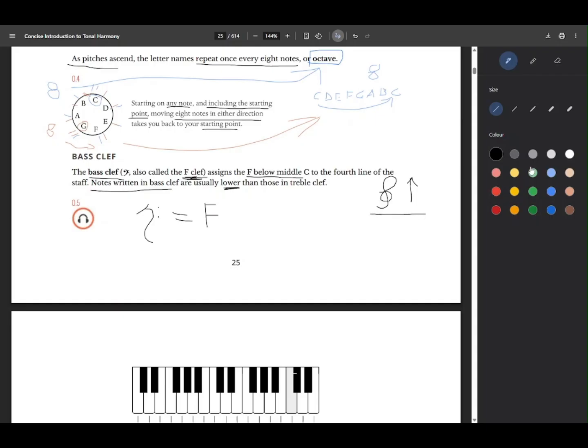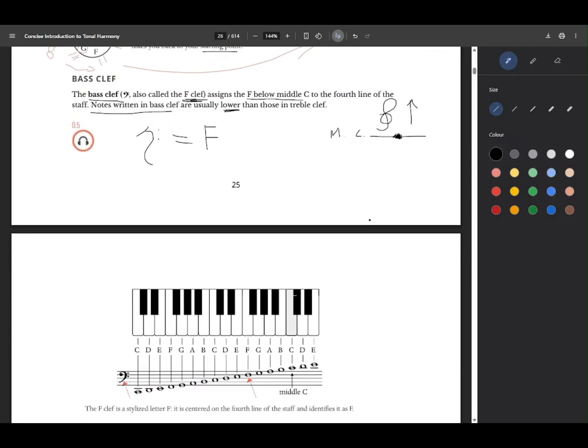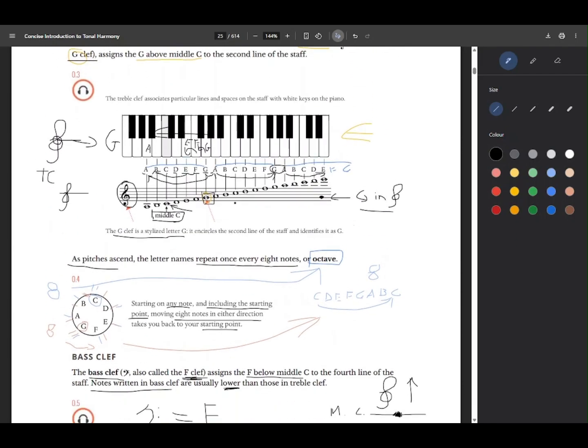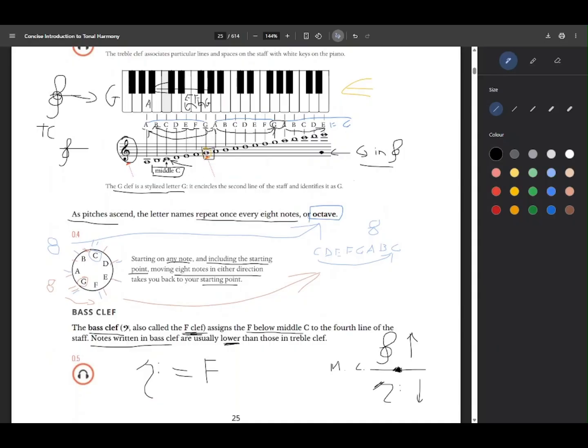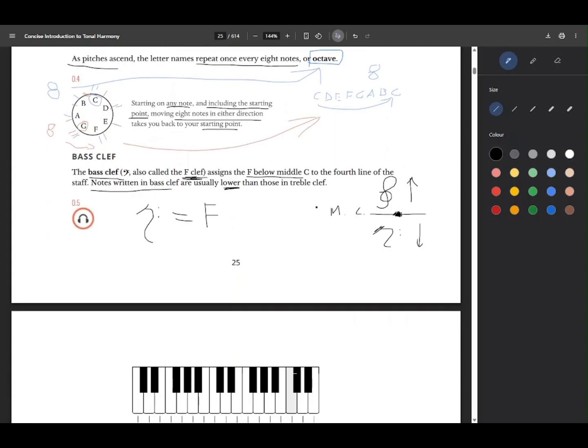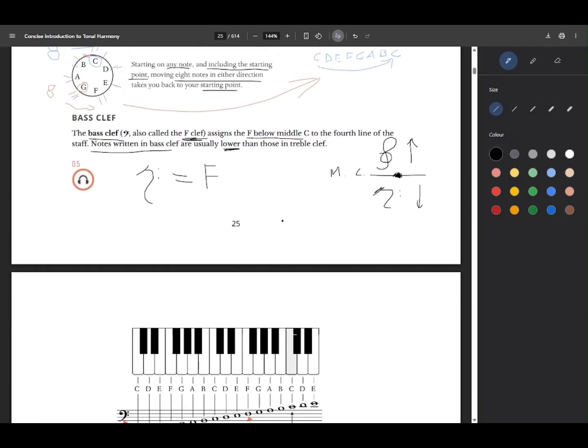Here, we're going to have middle C, as discussed earlier. So this is middle C. And below, we have our bass clef. So let's just go back to the treble clef quickly. We see our middle C. Most of these notes, with the exception of these two, are above. They're going up and above our middle C. We'll see in our bass clef that that is not the case.